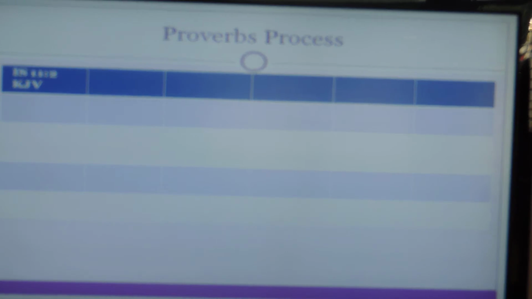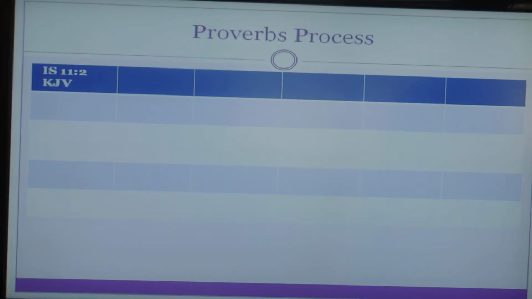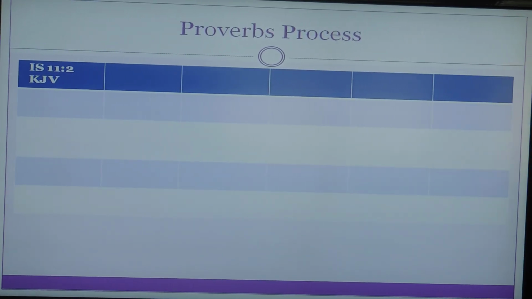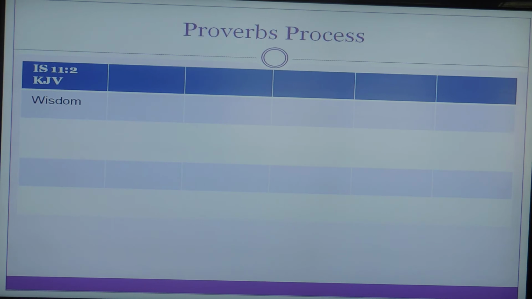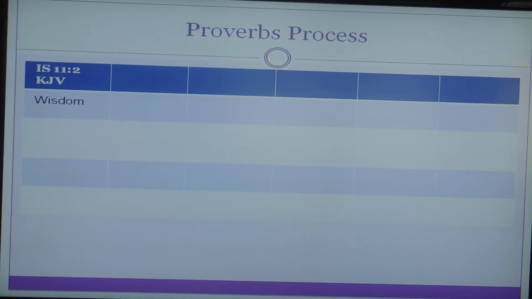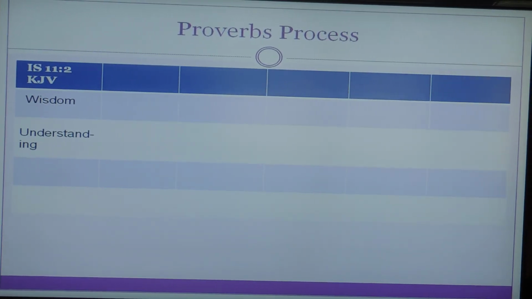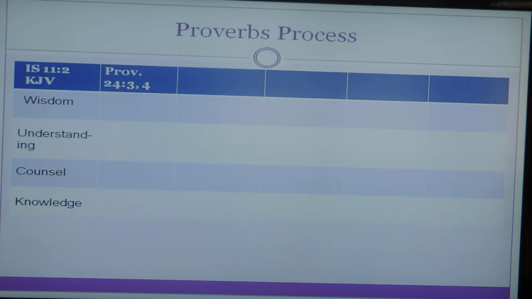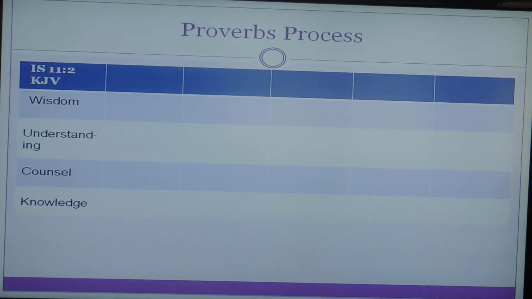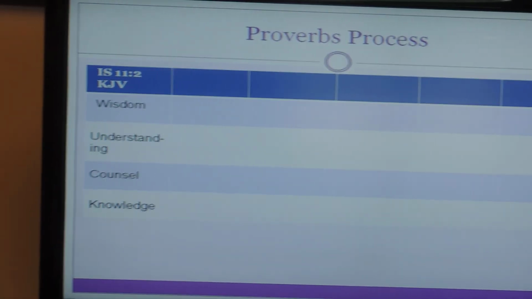So as we look here, we have Isaiah 11 and verse number 2. And I'm going to just ask someone to deal with that. As she's getting to that particular place, if anyone else has an electronic version, go on and pull that up. It says, and the Spirit of the Lord shall rest upon him, the Spirit of wisdom and understanding, the Spirit of counsel and might, and the Spirit of knowledge and the fear of the Lord.